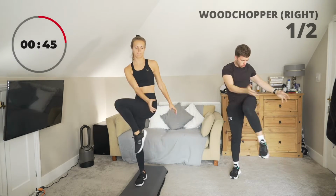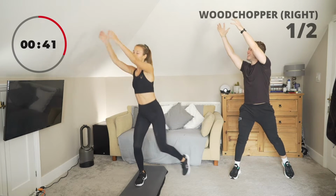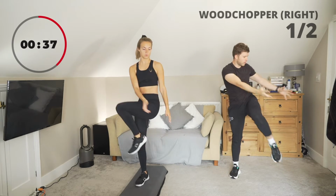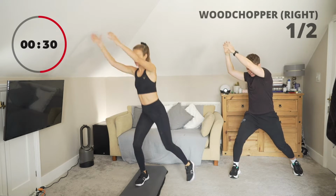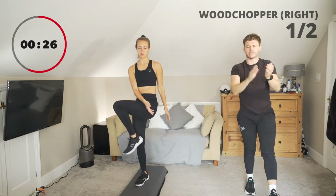Drive, drive, drive, drive. Really trying to get your hands twisting all the way to the sky and then all the way across your body. Boom. That weighted leg, it bends and then aggressively extends as we drive all the way through at 25 seconds. We get a little rest.